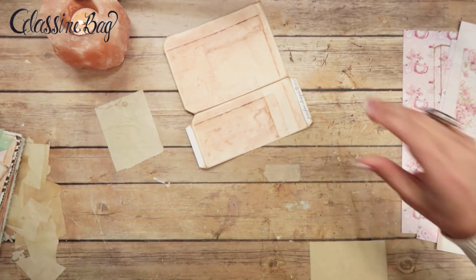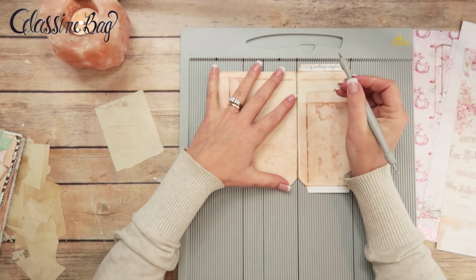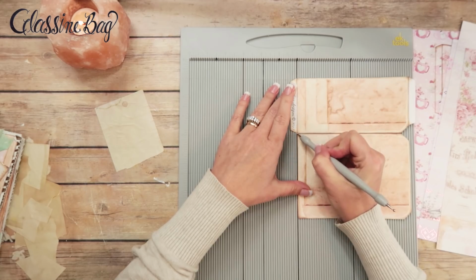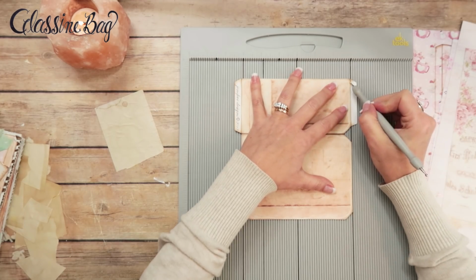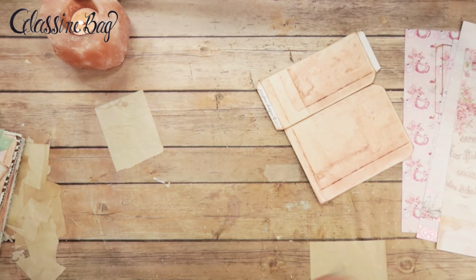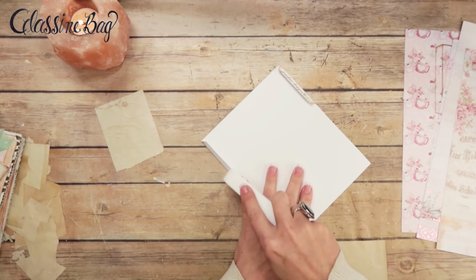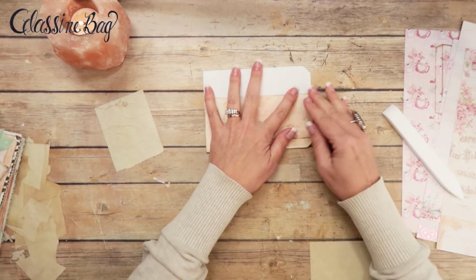And I'm going to grab my AK Tools scoreboard, and I'm going to score here. Score here. And score here. Whoa. Alright, so the first thing I'm going to do is prep my score marks here. I'm just going to fold those two tabs in. And then I'm going to fold the pocket up, just like that.